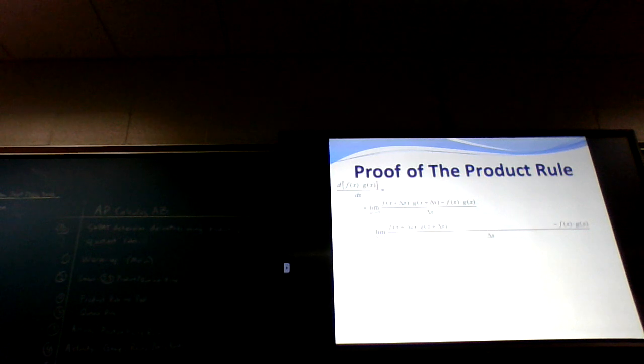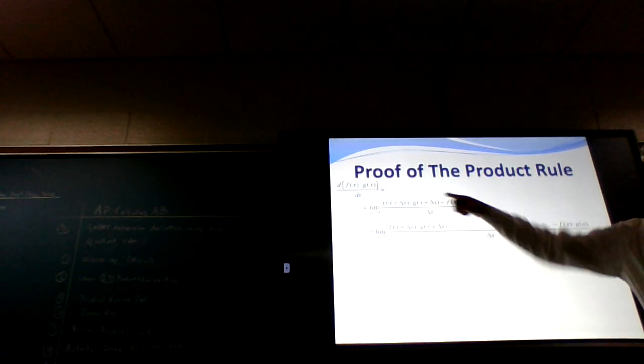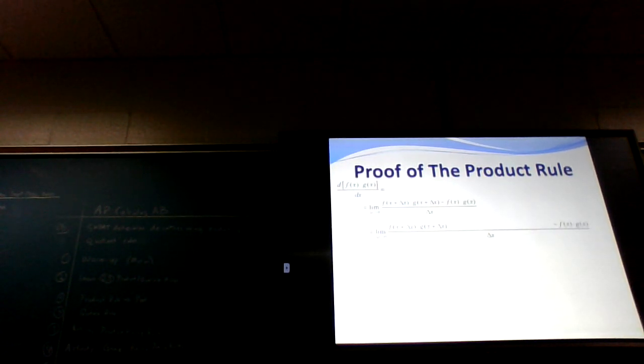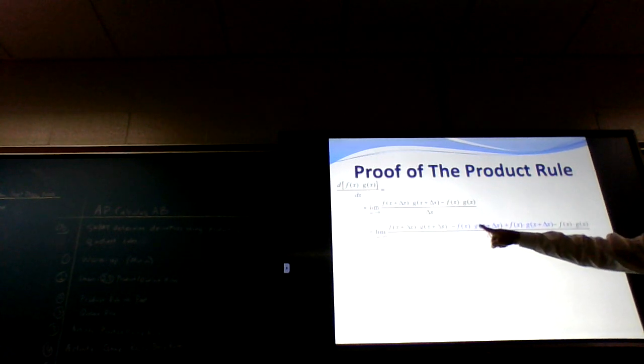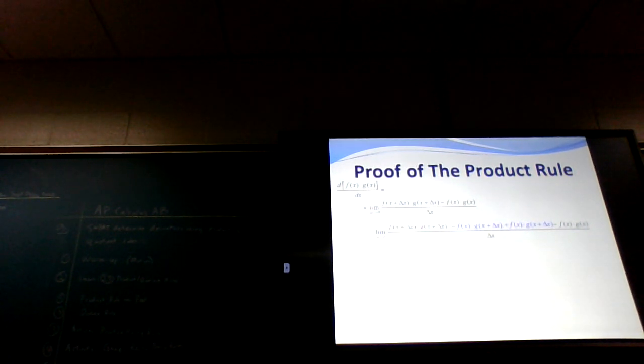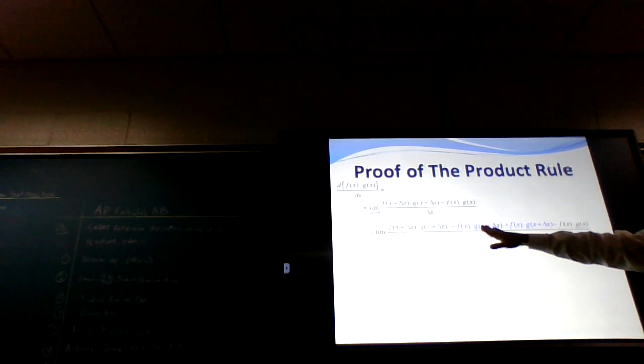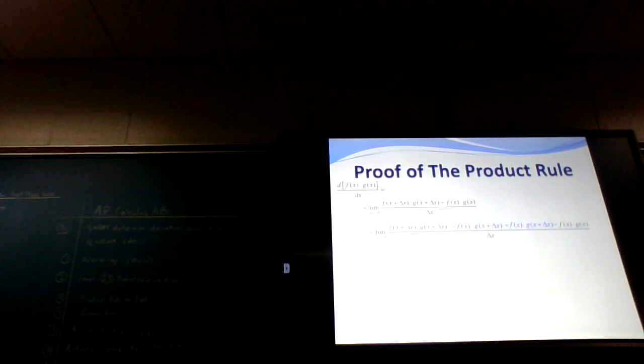Now the next step. First of all, notice right now that this is exactly the same thing as this. I'm going to put two additional terms here in blue. What I'd first like you to notice is if you take this negative and this positive, what do you get? 0. In other words, by putting this blue term here and this blue term here, I have not changed this expression at all. It's still the same value. And you might think, how would I know that? This is the hardest step. You'll see as we work things out.